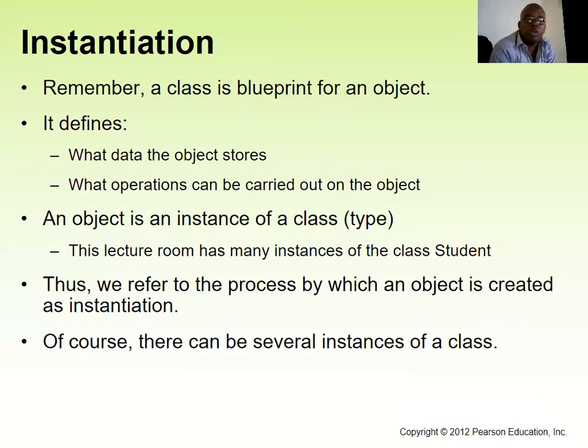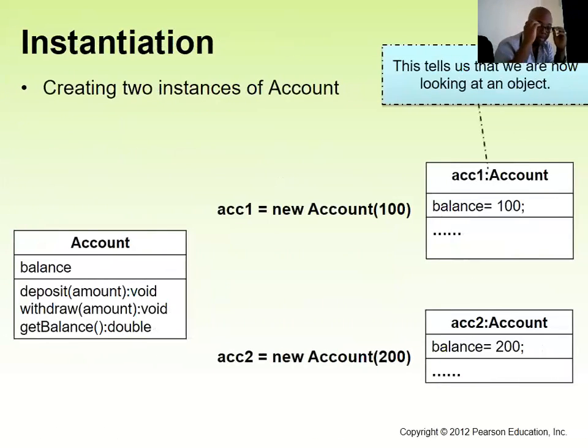Throughout this course, we're going to refer to you instantiating the class. That really means creating an object of the type of that class. And of course, just from my example with a housing scheme and a blueprint, you can have one blueprint or one class, but many instances of it, as in many houses that are built according to that blueprint. All right, so keep that example in mind.